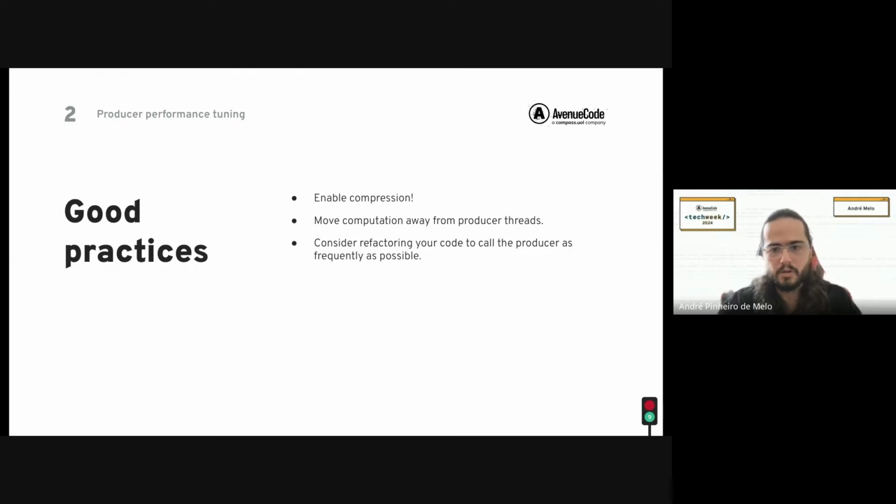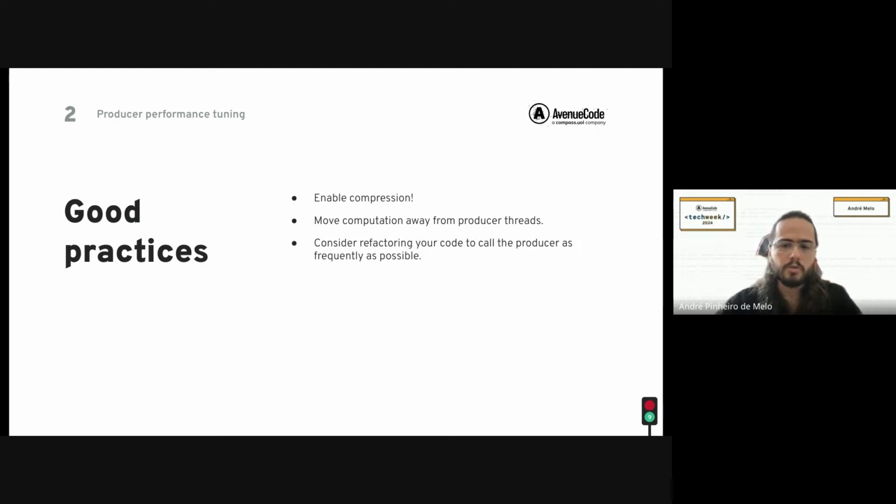When you're using callbacks, it's easy to spot when you're doing expensive work in the callback. But when you use higher level clients, like Spring Kafka or a reactive Kafka client, it becomes harder to spot these things. If you take Spring Kafka, for instance, instead of using callbacks, it uses futures, right? Which is the Java implementation of promises. If you take that future that came from the client, any operation that you chain on top of that future is going to run on producer threads. And the same thing is going to happen if you use a reactive client, right?